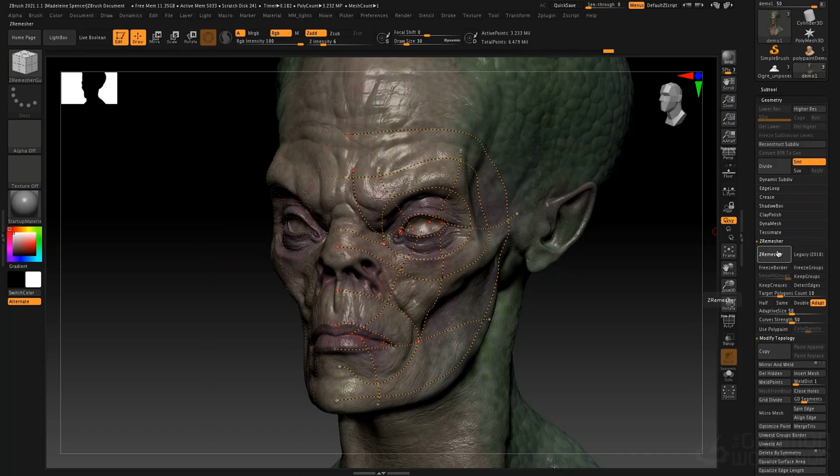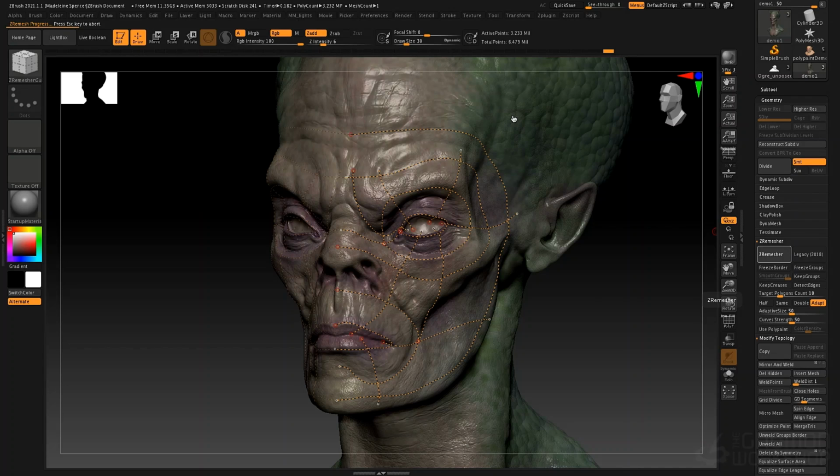So I click ZRemesher, and it will start to retopologize, and it's going to base the resulting topology as close as it can on the curves that I've drawn, but it has a hierarchy of concern. The first thing it's going to do, it's going to make sure that it represents the volumes of my sculpt. So the more complicated your sculpture, the harder it may be for you to hit that target polygon count. Now remember, you've duplicated your mesh. You could potentially smooth out areas of high detail just for the purpose of retopologizing it, because you're going to project it back onto your original.